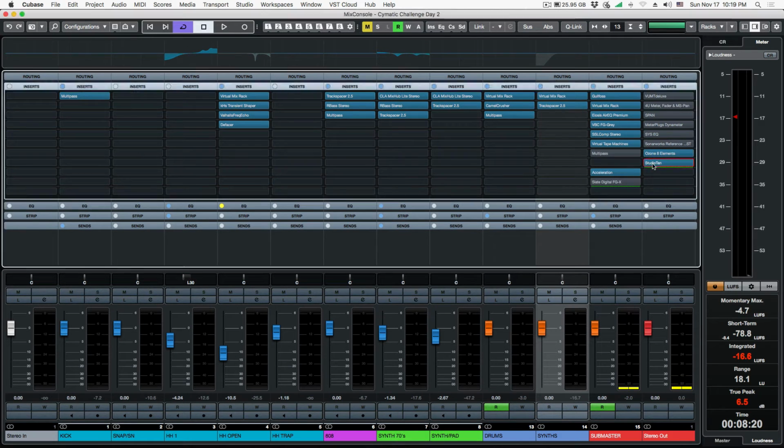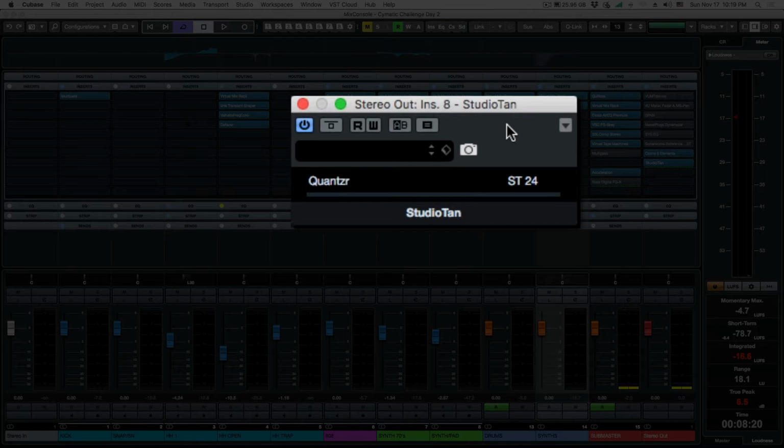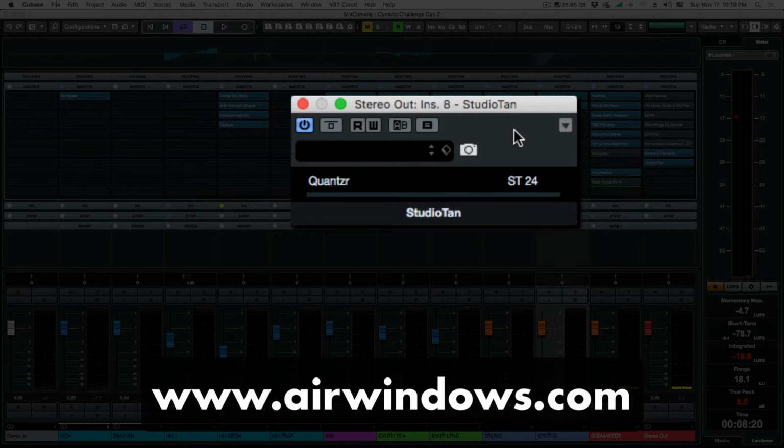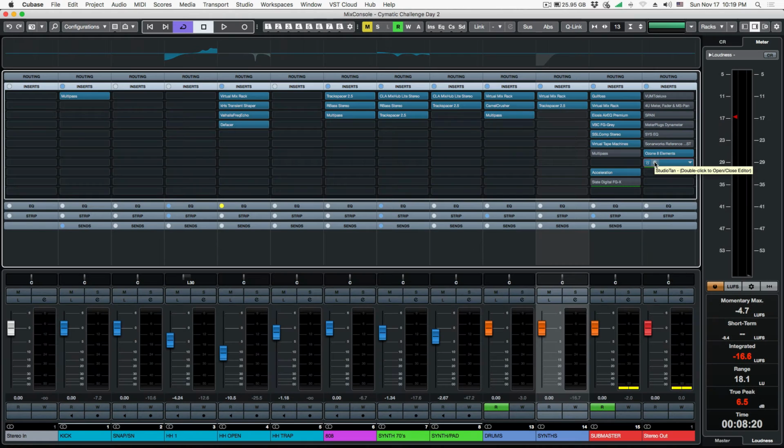I have Studio 10. This is a little plugin that I always use on every mix. You can check airwindows.com, and they have all free plugins that are pretty amazing. They don't look like much, but they do a pretty good job. This is a Dither plugin and it has like 3 settings. I just leave it there because it makes everything sound just a little bit better at the end of the chain. Actually, just wanted to let you know about that little thing there.